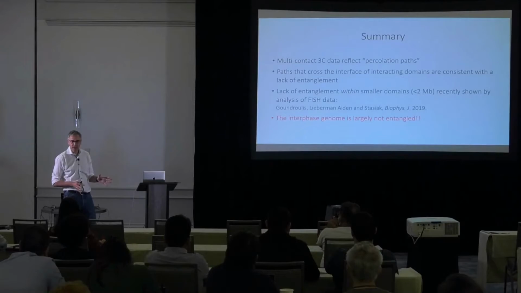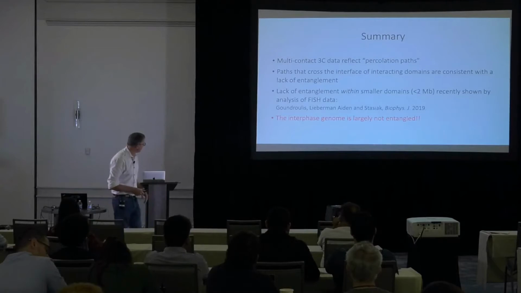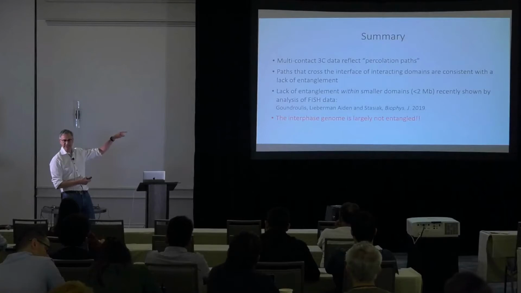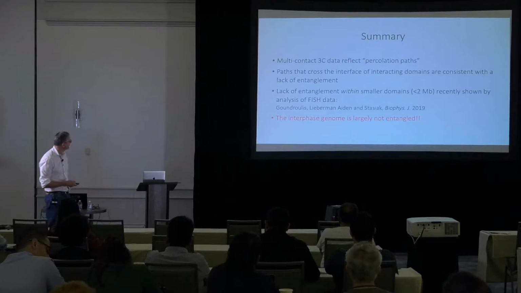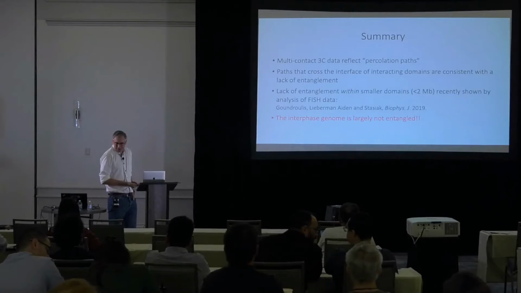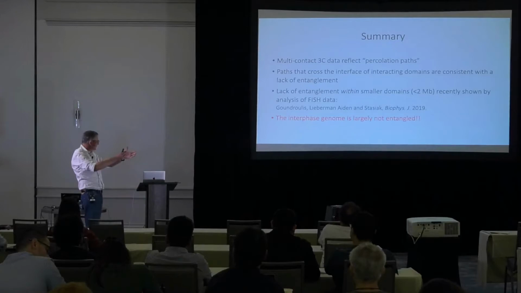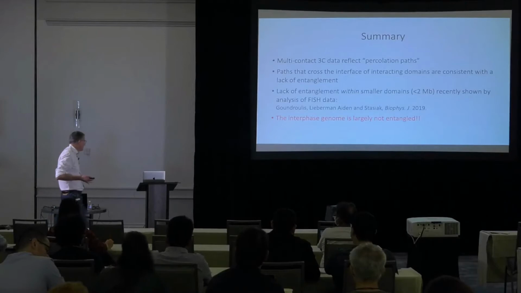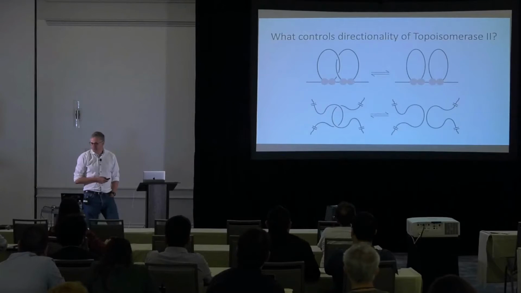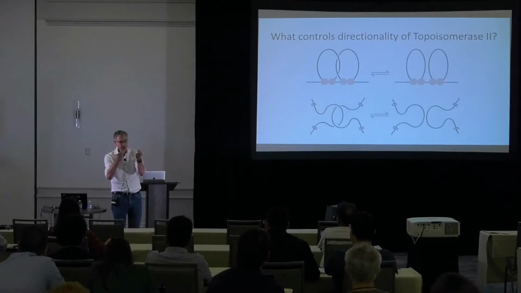And I spoke a lot with people, and I would love to hear more thoughts from people who make models of chromosomes based on Hi-C data. Do you see any entanglements in those models? Because I'm very curious, particularly about models coming from single cell data. So we concluded at the time that the interphase genome is largely not entangled. I still find it rather an amazing finding because you have this very long molecule crammed up in the nucleus and there's no entanglements. I never managed to put a piece of rope in my pocket and get it out without it being entangled. Okay, so this is actually very puzzling because topo II is an enzyme that acts locally. It sees two pieces of DNA and it could cross one through the other.